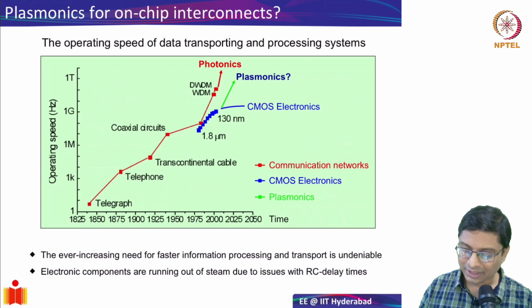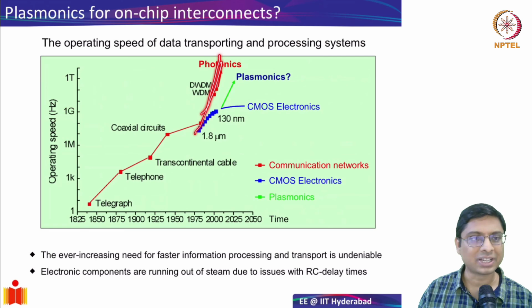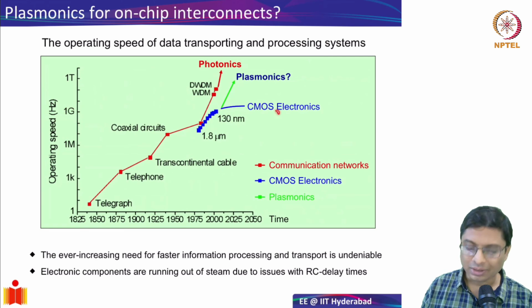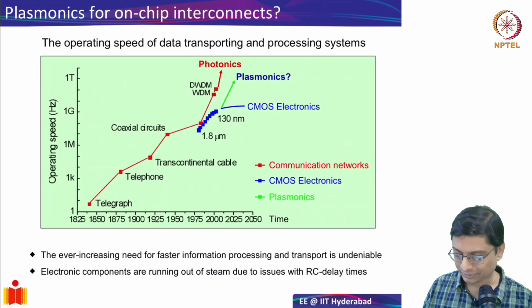So the idea is that the traditional CMOS technology is operating at frequencies of up to gigahertz. In future, we expect that there are fundamental limitations to CMOS technology, wherein you can't increase the speed beyond a point; it saturates. On the other hand, photonics is the technology which really goes into much higher frequencies. So plasmonics is one of the potential technologies wherein you can combine these two for on-chip communications. That is why there's a lot of interest in plasmonics, one of the interesting directions.